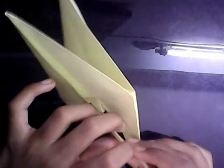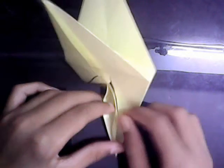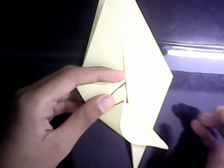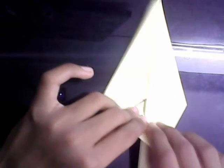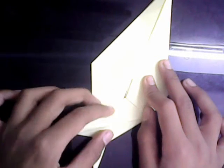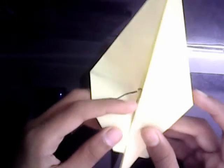Now what we're going to do next is quite a tricky step but not that much. You have three layers right here — one, two, three. You're going to take this first layer, put your finger here, and just pull it out. Once you pull it out, just flatten it. Turn over, see this flap — it's behind, put it in front. Now do the same thing here — take the first layer, these are called raw layers, put your finger inside and pull it out. Turn back over and put this flap in front.